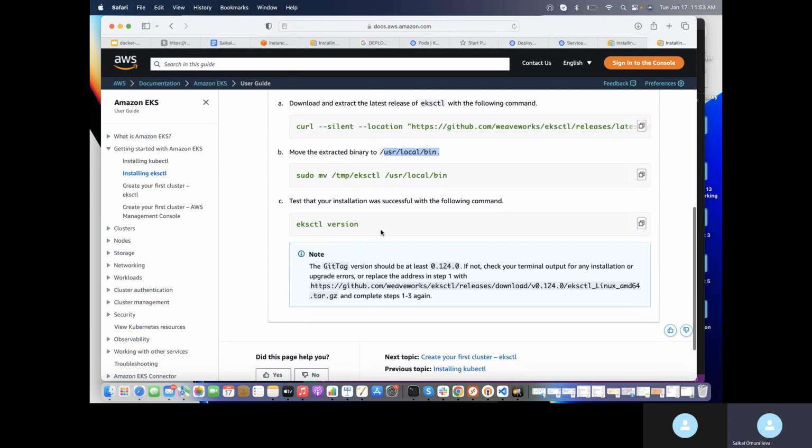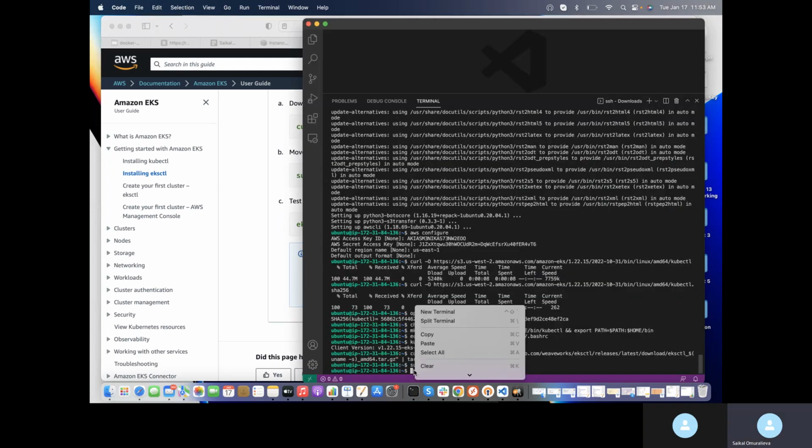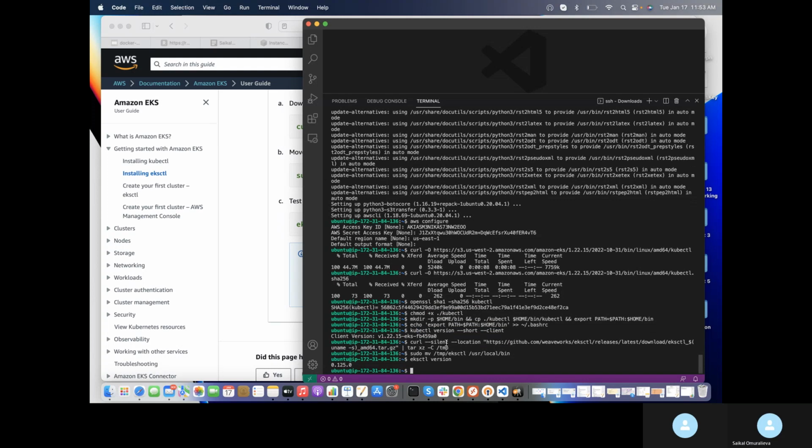And now I want to test the installation. Yes, my version is 0.125.